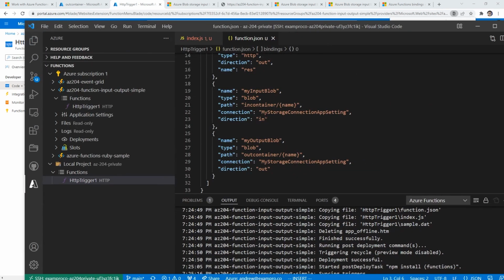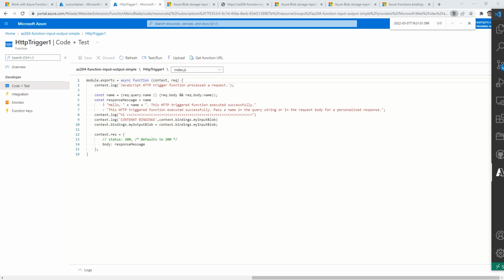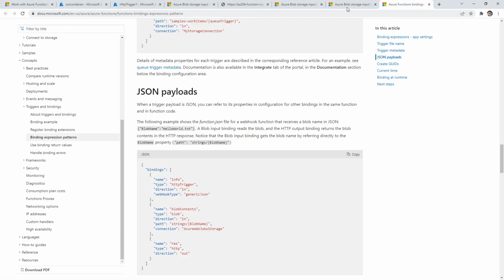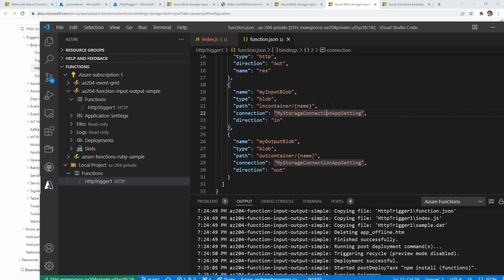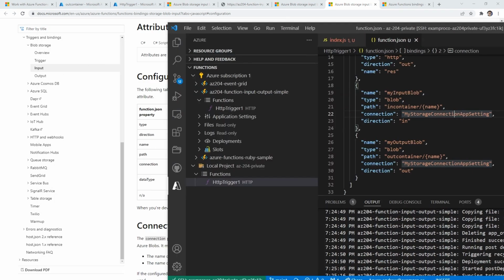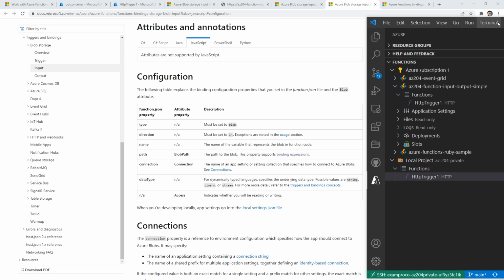One thing I'm curious about, because we have a connection here, is what's the format of that supposed to be? I feel like that would show us here the name of an app setting or setting collection that specifies how to connect to Azure blobs. This one says my storage connection app setting, and I don't even think that's the name of it.